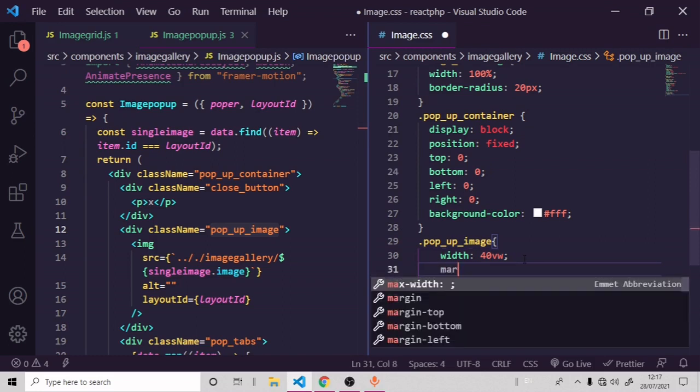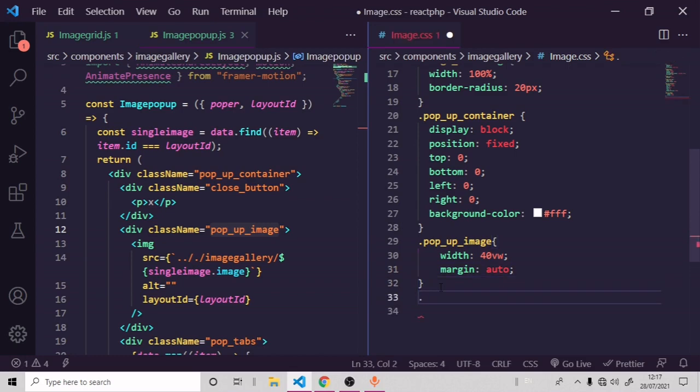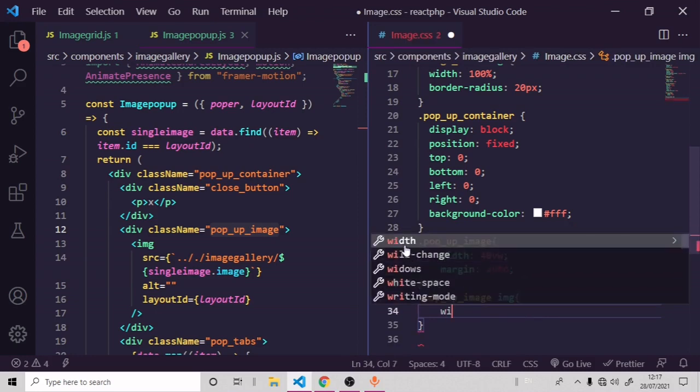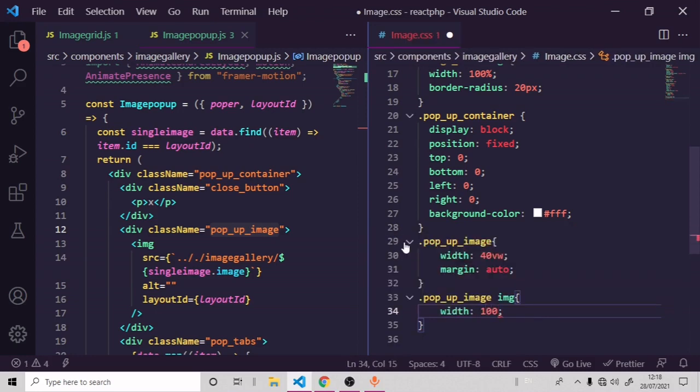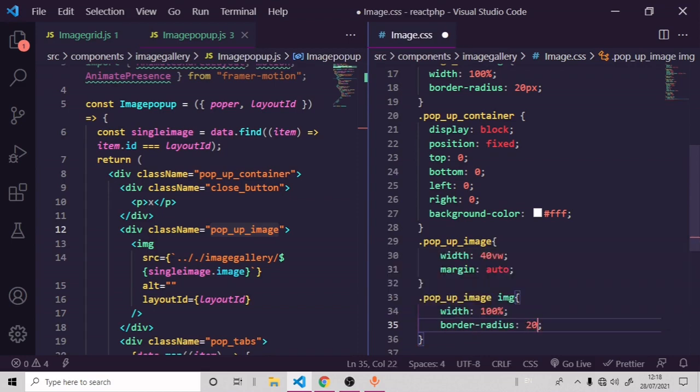Then margin is going to be auto so that it's going to be centered. Then its image, we give it a width of 100% of the parent. And then I'll give the image a border radius of 20 pixels.